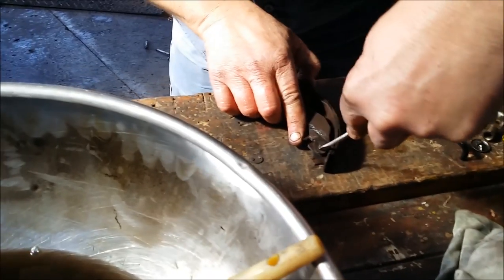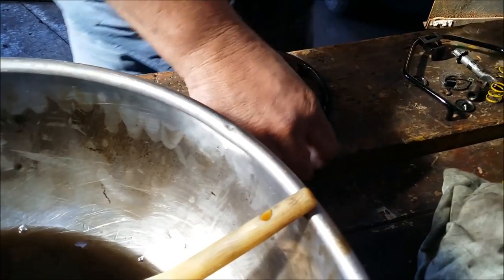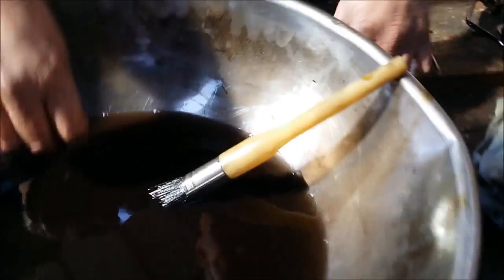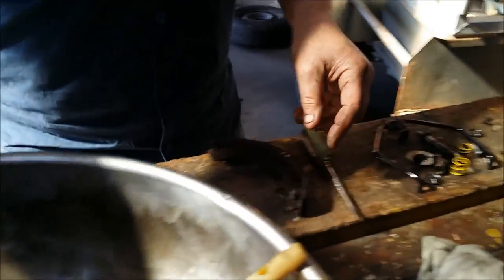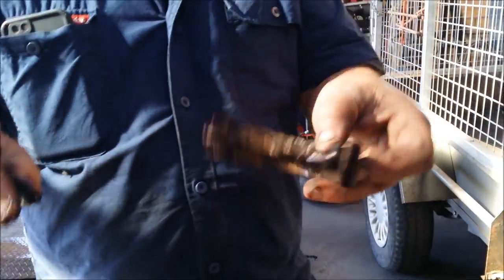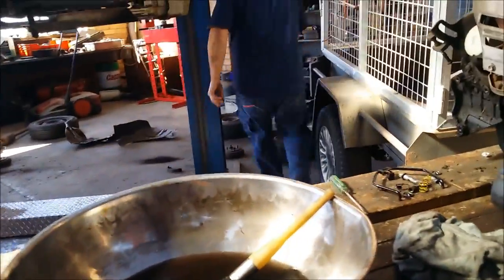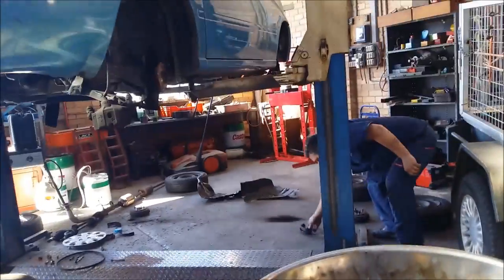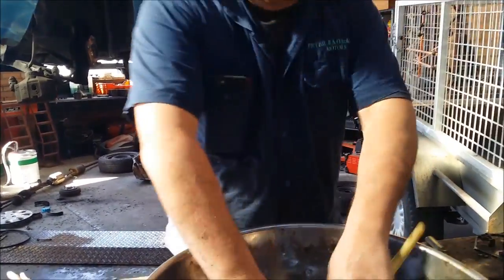It's about time the owner bloody skedaddled. I'll get out of here, it's all good. There we go. So they go in the cleaning fluid. We take particular care to not lose the E-clips. That's in there somewhere, otherwise you've got to deal with Dennis. There's a wave washer though, isn't there? No, there is no wave washer on this because someone's done the brakes before. Thrown it away, because they're too hard to put in. Yeah, they're a bit. So there's no wave washer there, Peter. Look, these guys are teasing me, guys.